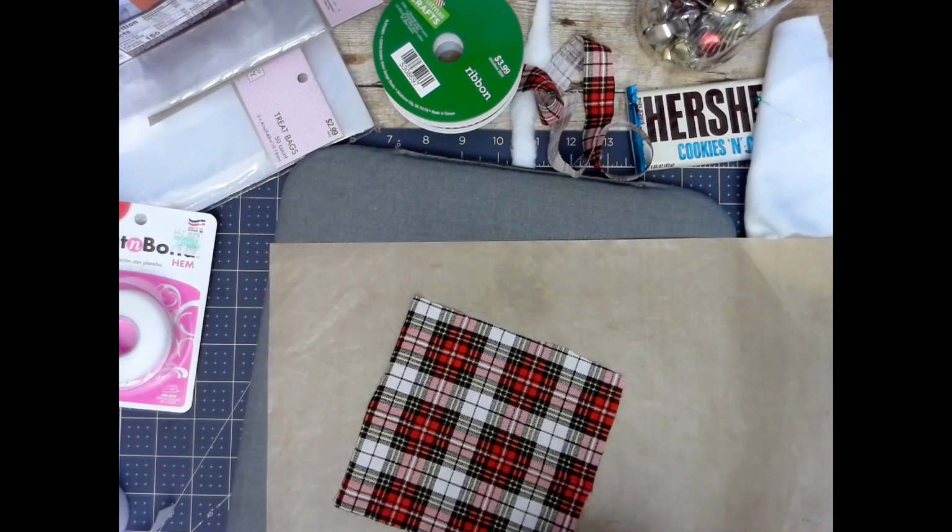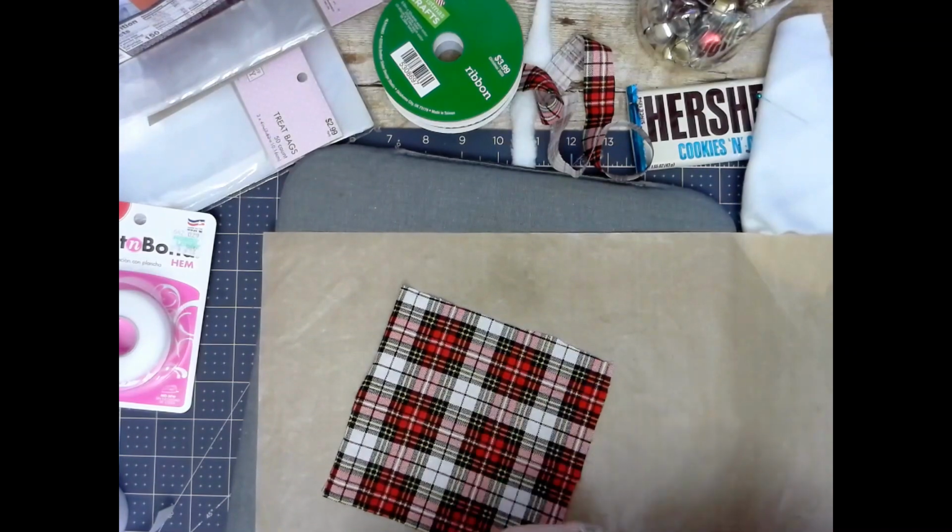Hey guys, it's April. This is day five, and I said I was going to do boxes, and I kind of sort of am doing some boxes and some wraps. And these are for your candy bar treats that you give away this year.